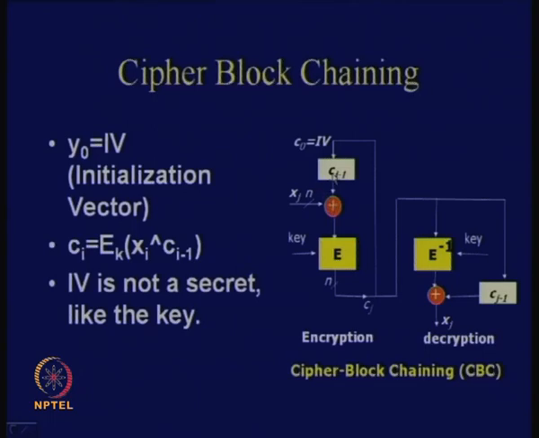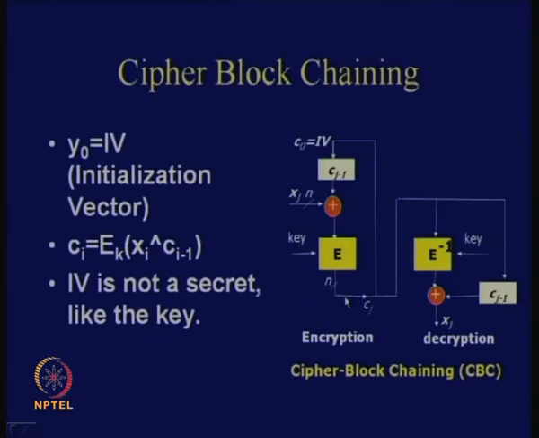So, you see that you have a previous ciphertext, and this is your current plaintext. You XOR them and apply your encryption function. Okay. Similarly, you take this ciphertext, feed it back again, right. You obtain the next ciphertext, get the next plaintext, XOR that, again apply encryption. So, you keep on doing that. So, you see that even if two same values of X come, because your previous ciphertext may be different at two different time values, you will get two different resultant ciphertexts. Okay. So, immediately you can see that the problem of ECB gets solved.